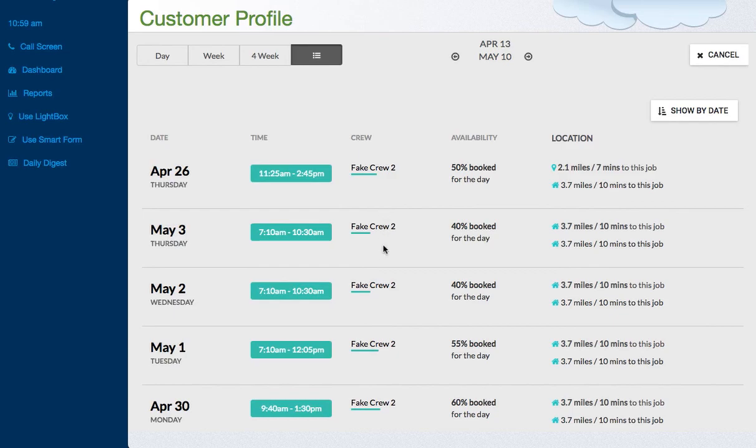Now, you can go down this list, and this is your preferences. If you click on show by date, now it'll show the soonest opportunities. This is your preferences, and this is by date. So if a customer wants to get in sooner than later, you can toggle it and start deciding which preferences you want to go through. So it's nice to be able to look and say, okay, this is my most optimal time to do it. Can you do it on April 26th? And if they say yes, you can just click on there.